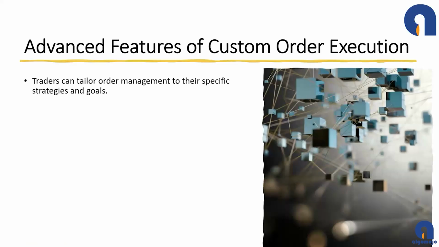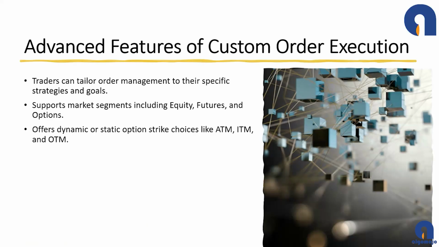Now, some of the key features would include that you can decide what it is that you want to trade. That flexibility is provided to you, and you are not bound by what is readily available. You can set what you want to trade. It could be in equities, futures, or options. When you're trading in options, it could be ATM, ITM, or OTM also. With ATM, ITM and OTM, you get up to 20 strikes which you can select for placing orders.